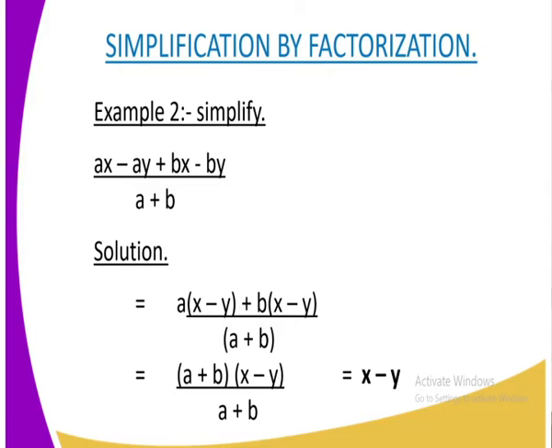So what we normally do, we are going to group the a + b. As you can see from our screen, x - y is common on both sides. So we are going to group it. We are going to get brackets, one whole thing. Then we have our a + b now, and then our x - y all divided by a + b. And because in the numerator we have got a + b and also in the denominator, they are going to divide. So the final answer will be x - y.